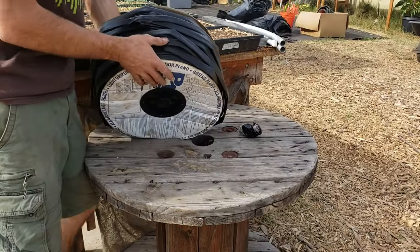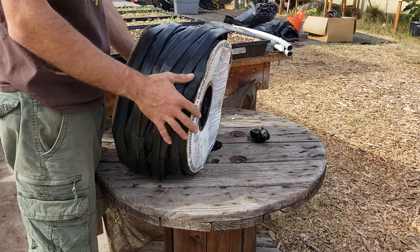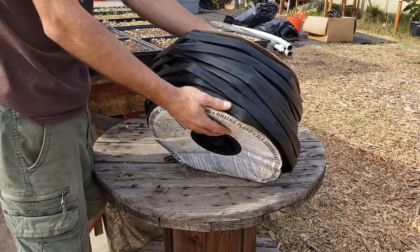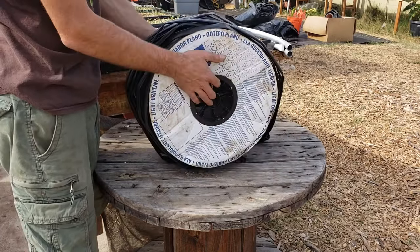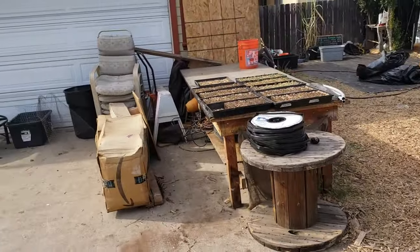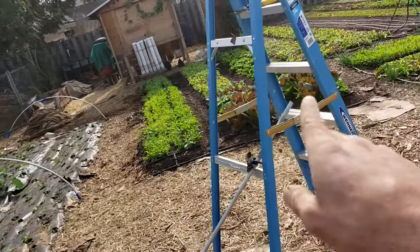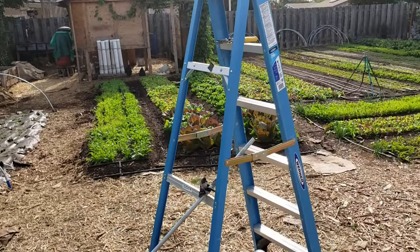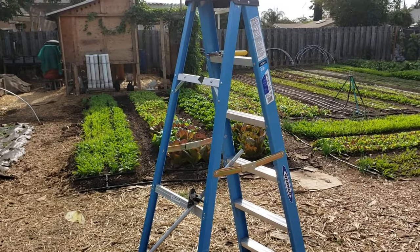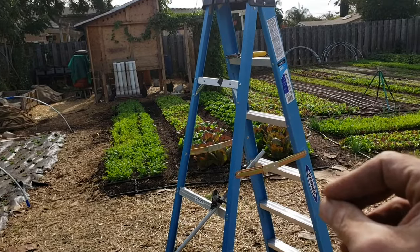Alright, here's the final product. I actually had 10 45-foot lines that I was able to wrap back on here. Obviously I can't make it as tight as the factory does it, but it's pretty darn good and it didn't take too long. This is just a quick idea I put together, but it shows you the concept works. If I was going to do this for real, I'd build something out of wood that the spool would fit onto, making it spin perfectly with something I can connect to the drill very easily.